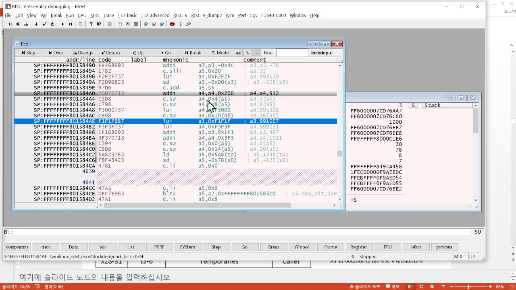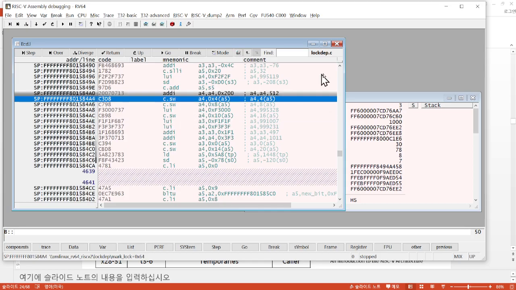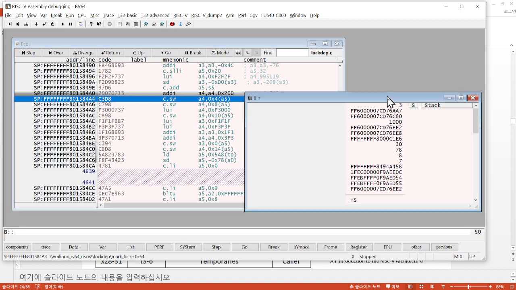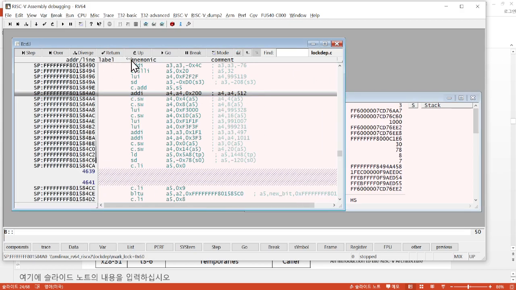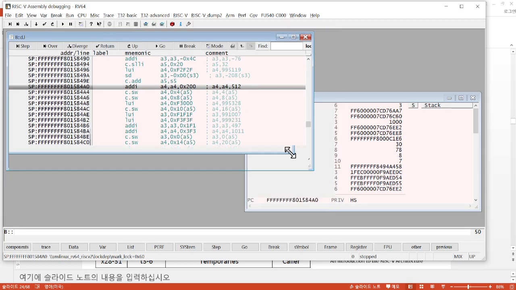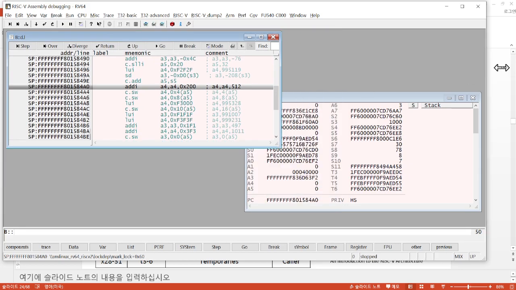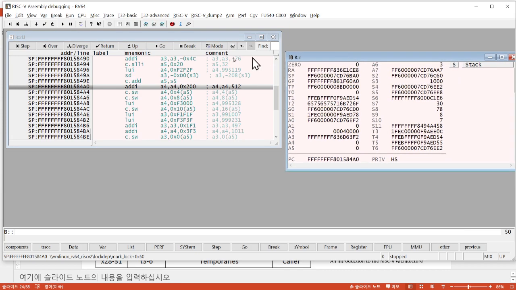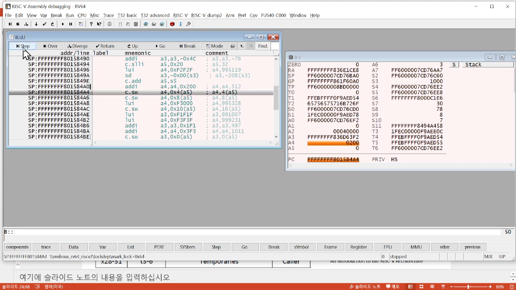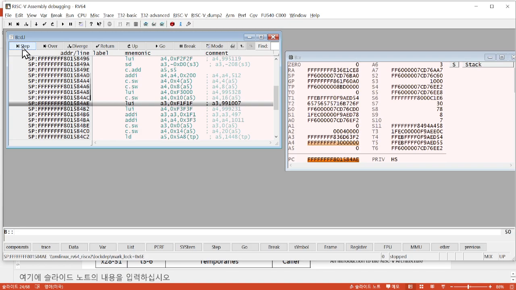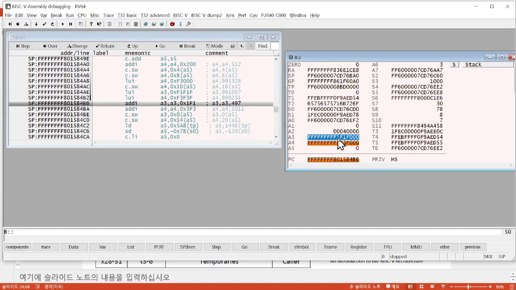So I'm going to execute each instruction to see what's going to happen. I'm going to rearrange the position of each window to see the value of the general purpose registers. So here we go. I'm going to run this instruction, and the result of this instruction can be identified in this register window.